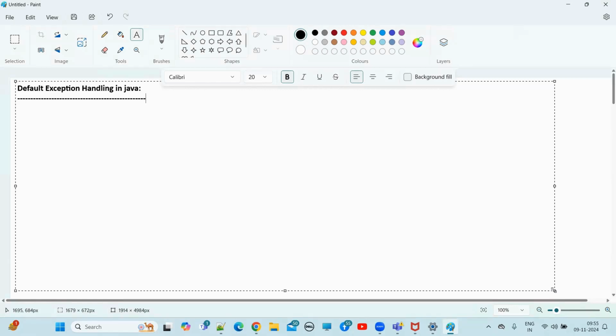Always we have to achieve graceful termination of the program. So even when an exception is raised, we have to handle it; if we handle it this way, we get graceful termination of the program. So now we have to handle the exception.